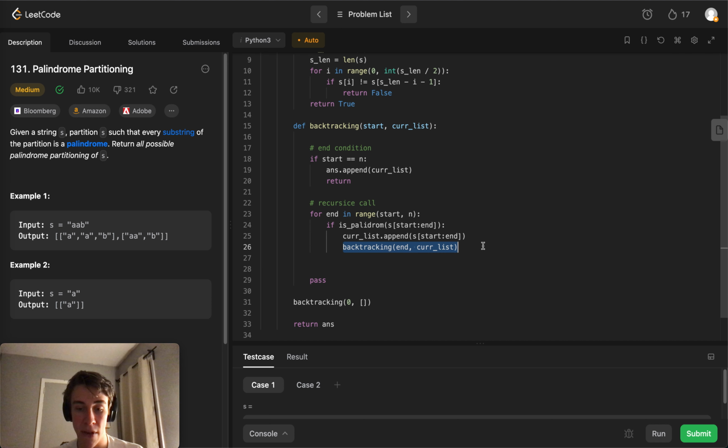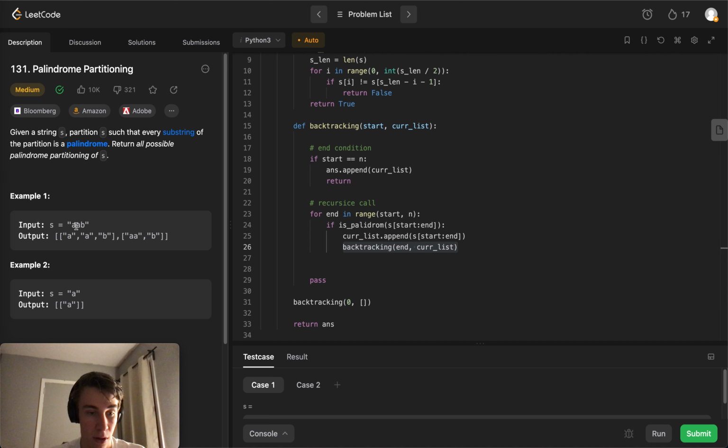This would be diving into a level, so on the first level of recursion, we're just looking at the potential of this being a palindrome, then the potential of this being a palindrome, then the potential of this being a palindrome.